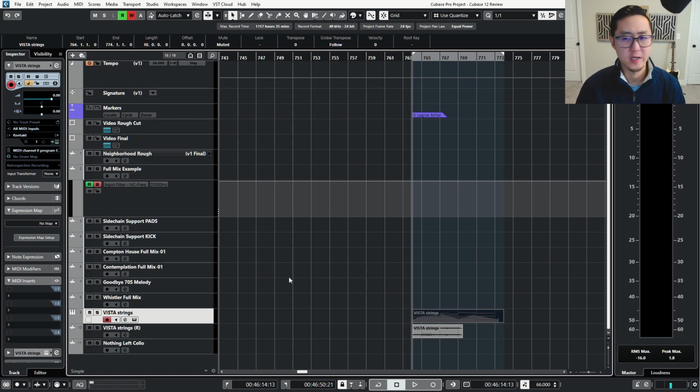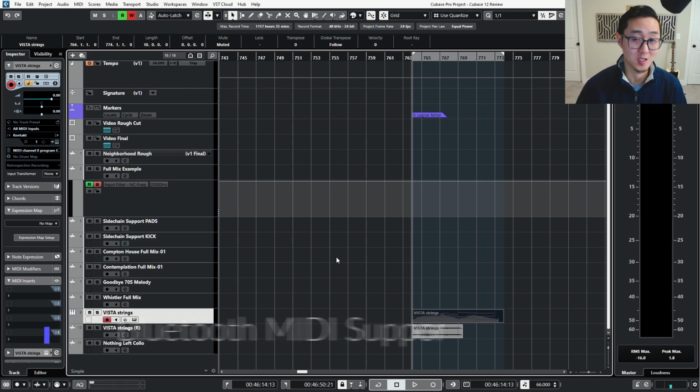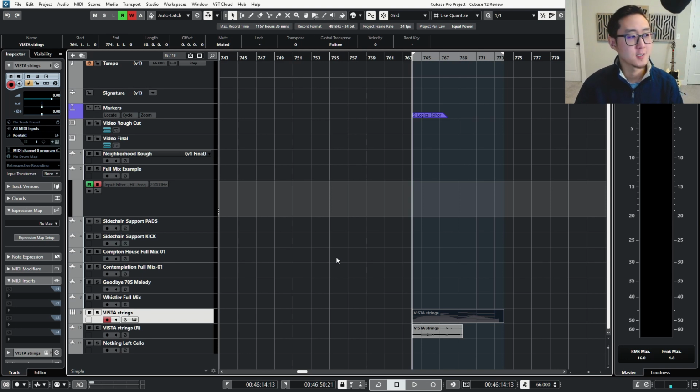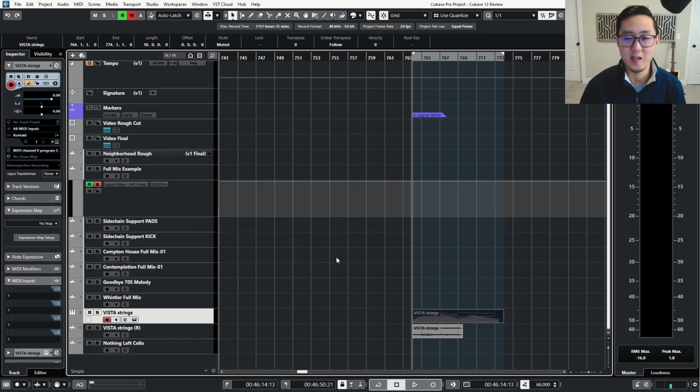The other thing about MIDI support here is now they support Bluetooth. Any type of Bluetooth MIDI controllers you can now use with Cubase 12. That means something like the CME X-Key Air 37 keyboard, which is very portable, very nice to use when you're maybe at an airport, or just on a little trip where you need to compose something on the spot.